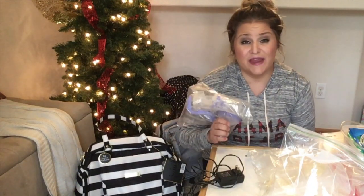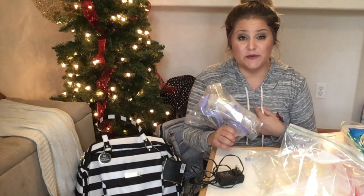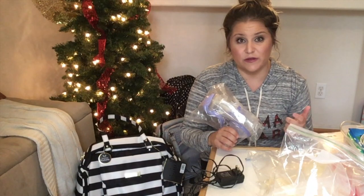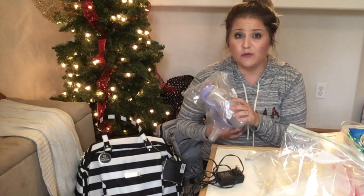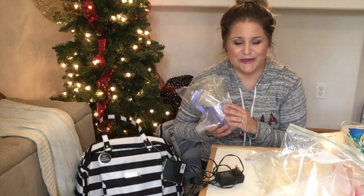I highly recommend keeping a backup manual pump in your car. The reason for that is maybe you unexpectedly have to run an errand or have a meeting off-site, and that way you can pump at some point, hopefully, to help keep up your supply. So maybe it's milk that you actually end up tossing, but it's just another chance to help keep that supply up if you struggle with that. This is the Lancino pump, and I actually found this to be really comfortable, really fast, and a lot easier than I expected a manual pump to be.